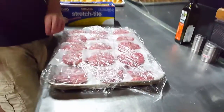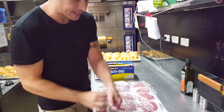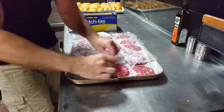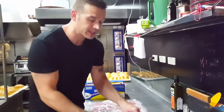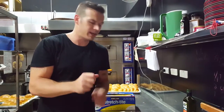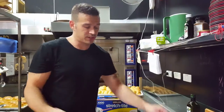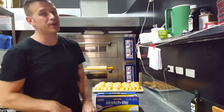We're going to freeze them very good. And then once they're frozen, we're going to take them out. Oops, give me a second. And we're going to take one. And then after that, we can stack them one over the other. And because they're frozen, they won't stick together. So you can put them in a Ziploc bag. Make sure there's no air inside. And then you can keep them in the freezer for like 2-3 weeks. So after that, just defrost them, start the barbecue, then just grill them. You have the best burger you ever had.